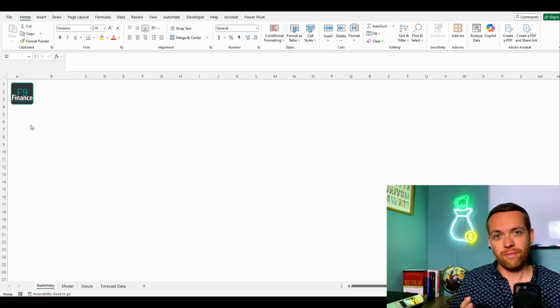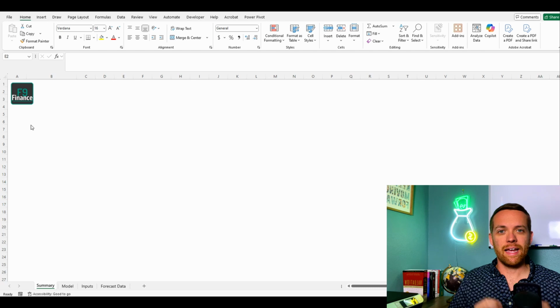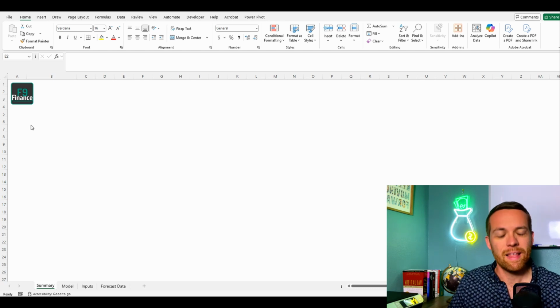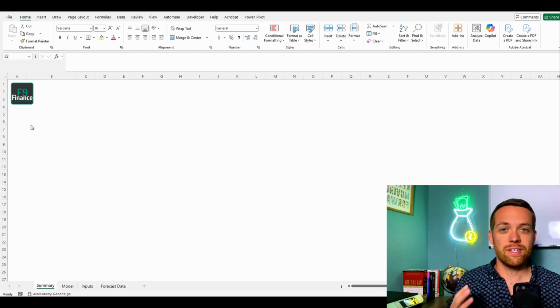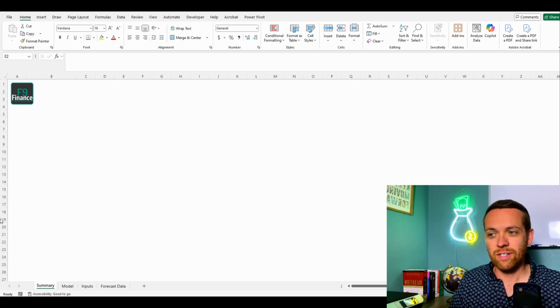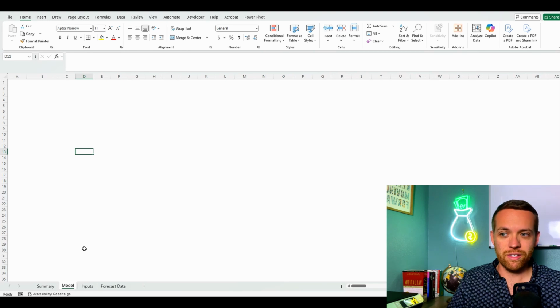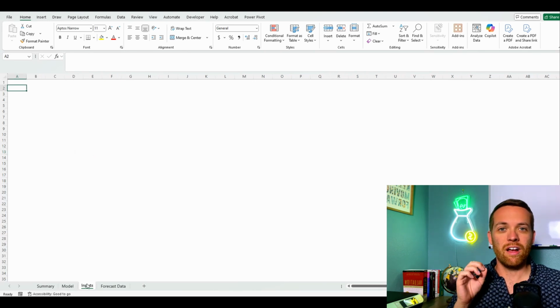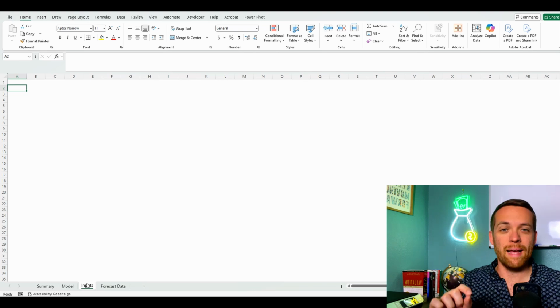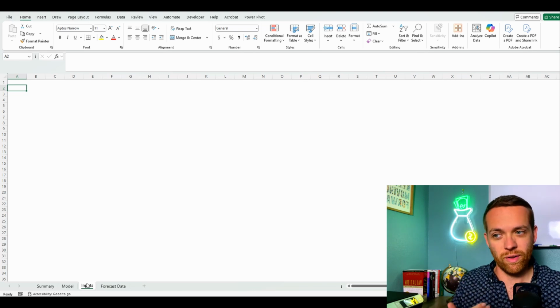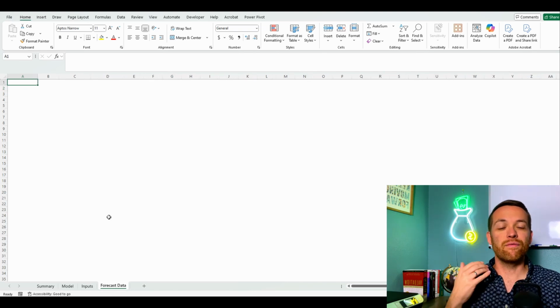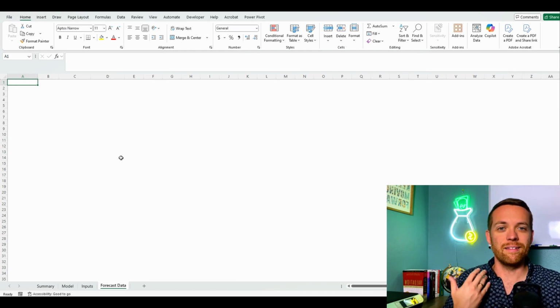And what you'll find from left to right is I separate the types of work being done on the sheet. So the first tab we have here is the summary. This is where we're going to be able to look at and analyze the forecast as it's summarized. The model, this is where we'll do any of our actual calculations. Inputs is where we'll put any hard-coded inputs we have. I keep all hard codes on one tab so I know where they are, and I leave explanations for what they are. And then lastly, the forecast data. This is where we're going to pull in the data table that we will use to feed the model.